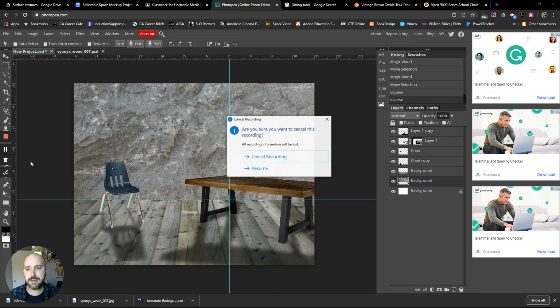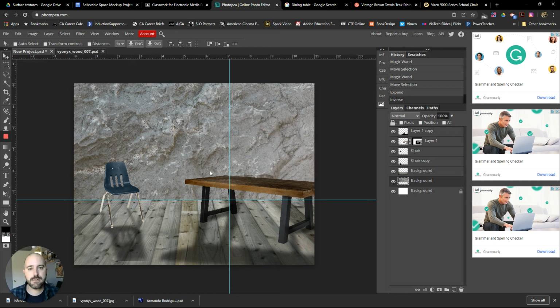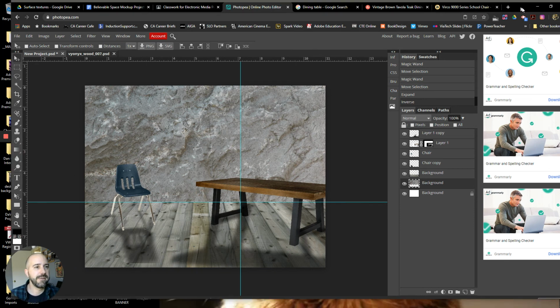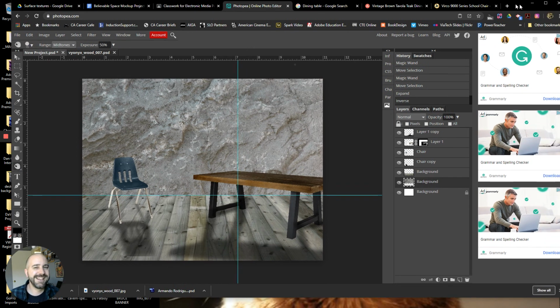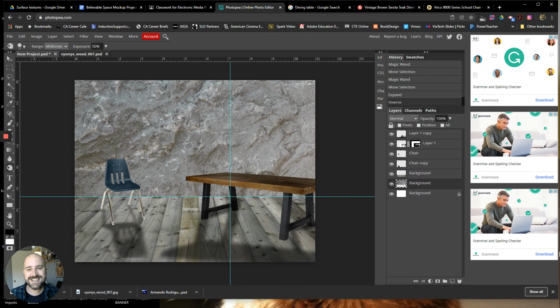I'm going to take my burn tool, if I can get to it. Let me move this out a little bit. Burn tool. And I'm going to use this to go in and darken up this background a little bit.